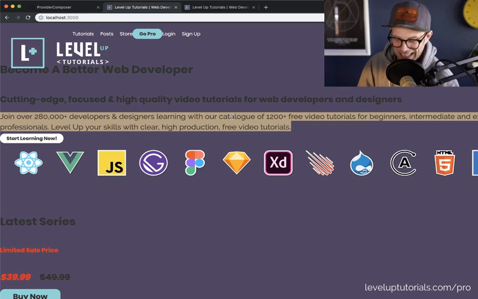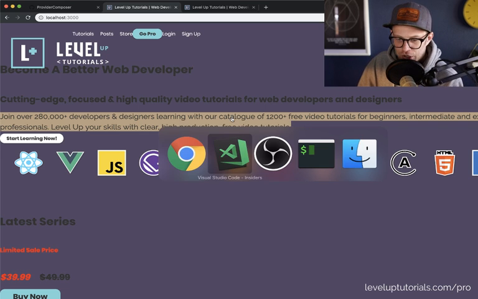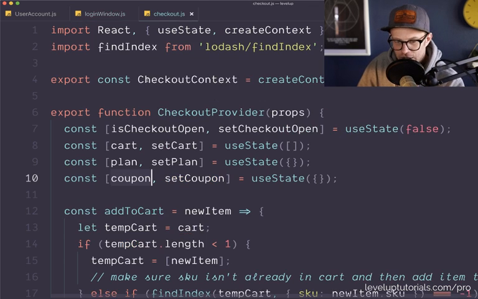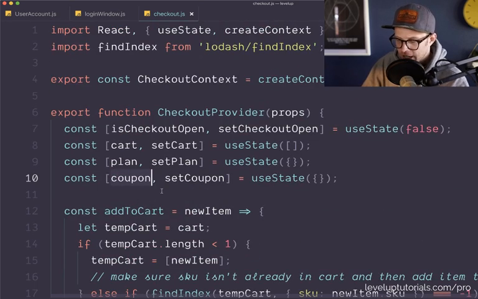Okay. Have you found any use for UseReducer in the setup? You know what? I think UseReducer probably would come in handy in some of my checkout stuff where it gets a little bit more complex, where you're adding and removing items from the cart. But to be honest, I haven't. I just haven't needed it.